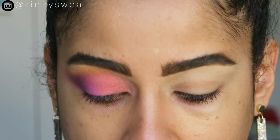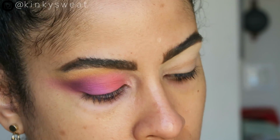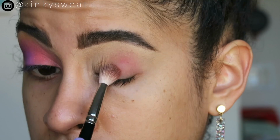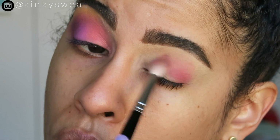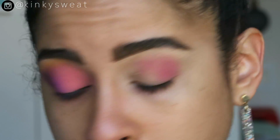I like it. I like this palette. Let me see here. We'll try now Love. I kind of want to see how that does as a blend shade. So when we blend it in initially, we're not going to get a whole lot. I think it's still actually a beautiful shade.